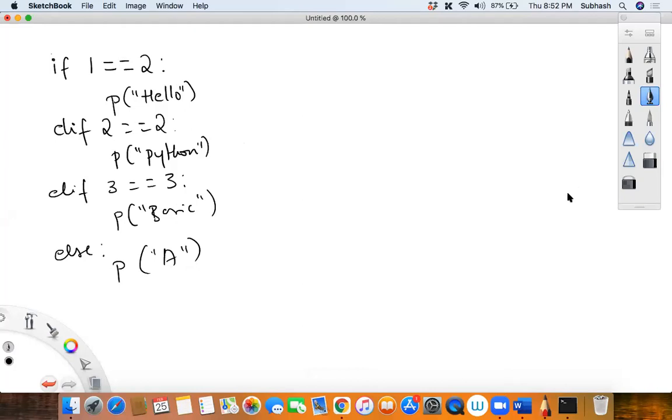So why will the third condition be neglected? Because you are already satisfied over here. It won't even go to check the others. Only if this is false, then it comes to this. If this is false, only then it moves down the ladder like this. So the third and fourth conditions won't be looked at. Once one of the conditions passes, it executes that and ignores the rest. Okay, sir, thanks.